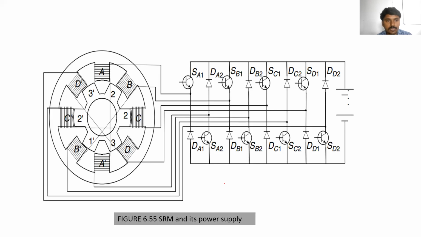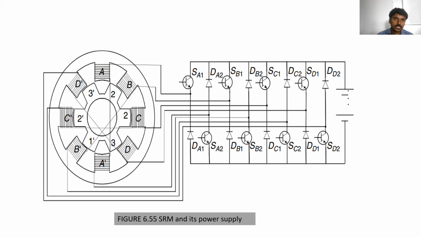Only difference is, in the case of brushless DC motor, we are using the permanent magnets in the rotor circuit. But in the case of switch reluctance motor, we are using the steel material or iron material. And this steel material or iron material has been designed, has been cut in order to form teeth or poles. That is the small difference. And the remaining operating principle of the stepper motor and switch reluctance motor is the same.